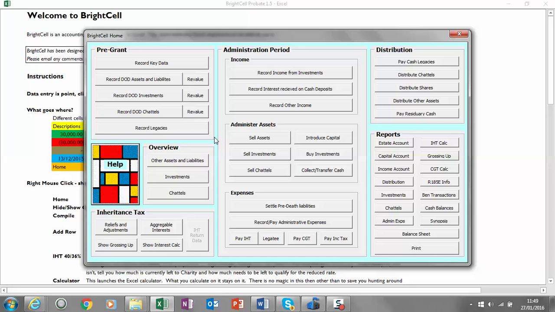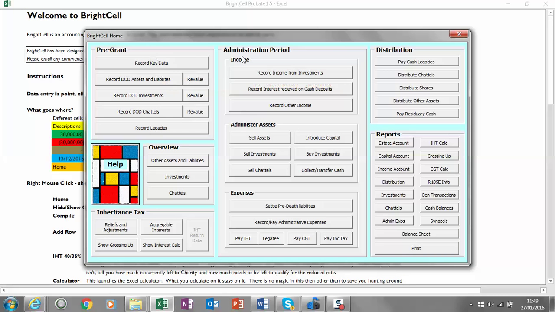So it's a very powerful tool, and it impresses the executors enormously, because they can just sit there and say, wow, yes, you've really got a grip on everything, and very quickly they can spot from that estate account page what's missing and what's not. We'll look at all the different reports in due course, but that, if you like, is your first section.